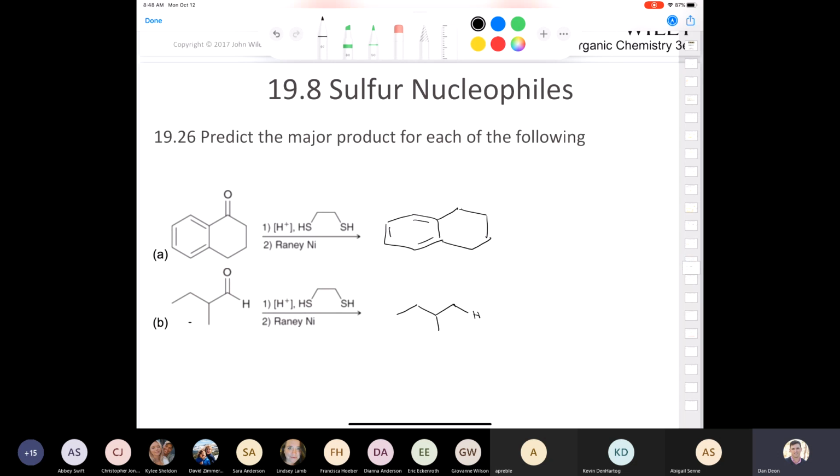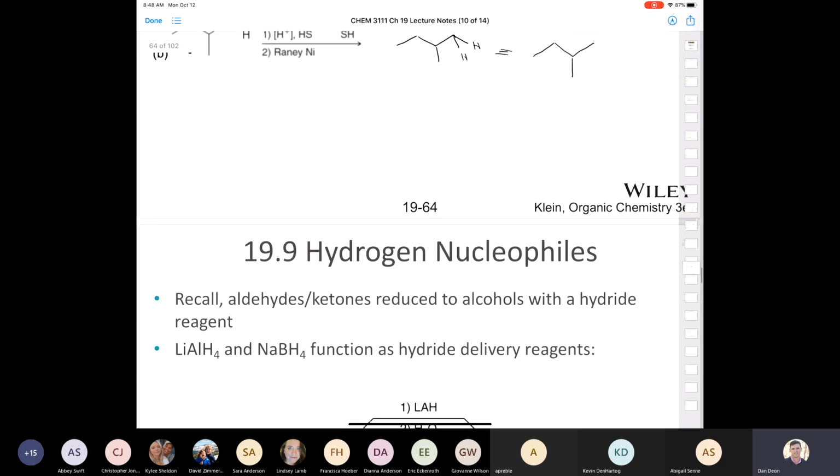Okay, let's see. It's chemistry that students like because it's not super complicated. The only thing that's missing in my structure in the end is not technically correct. There should be another hydrogen here. If you want to draw it correctly, it would just be this 2-methylbutane, like that. Anyhow, all you have to do is grab the old eraser and scrub off the carbonyl and you're done.